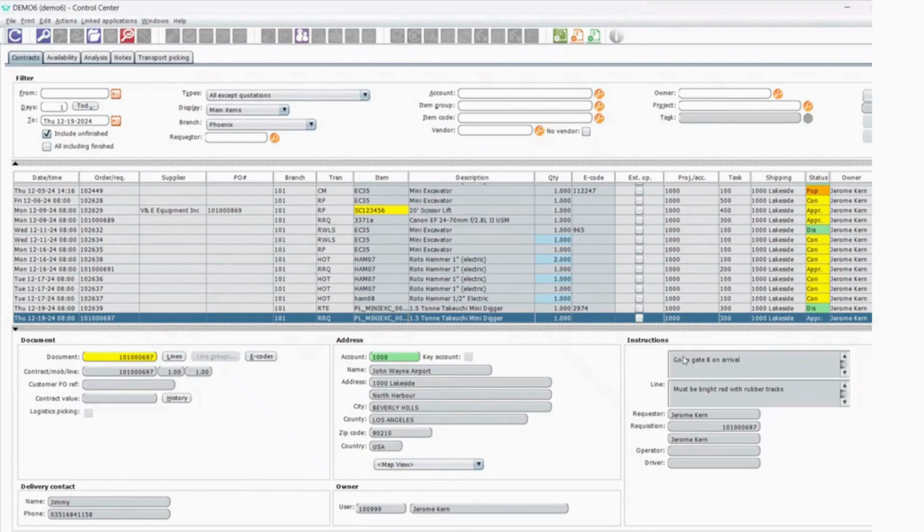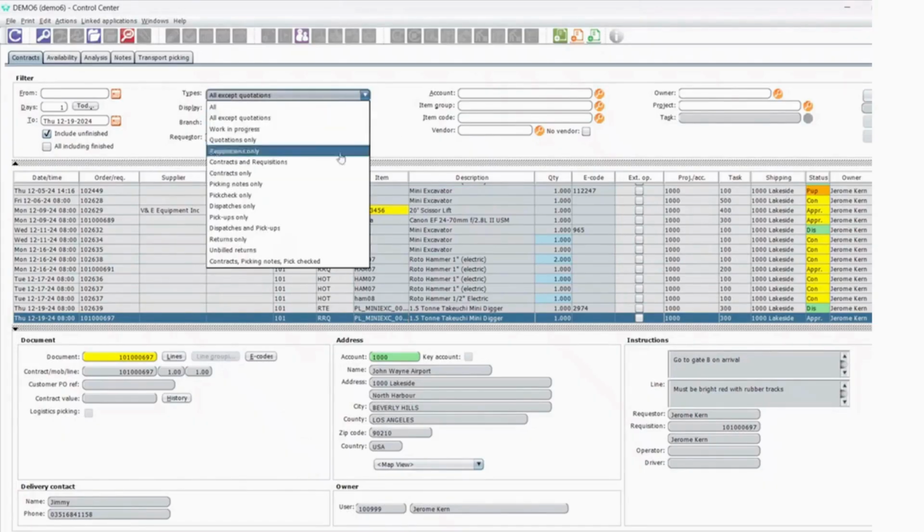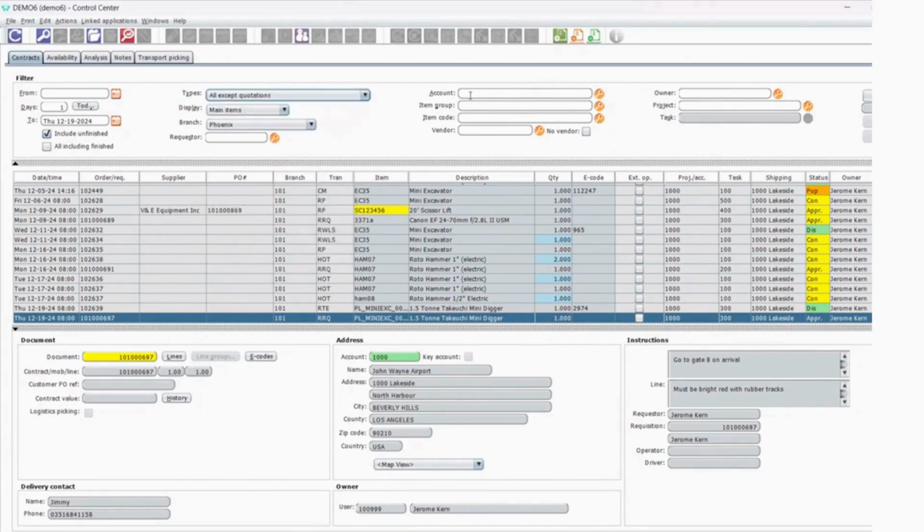You can see at the top, we've got some kind of rich business filters as well. Because this control center has been built out quite a bit over time, we want to try and perhaps condense this down. So if you've got somebody that's responsible for dealing with all the pickups, you can just look at all of the pickups only. If you've got people just working on requisition, so new orders coming in, then you condense down what you're seeing on the screen. So you've got different ways in which you can use the system to filter out.